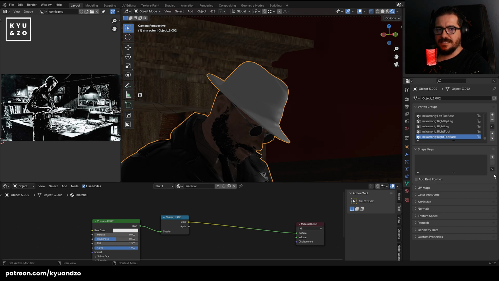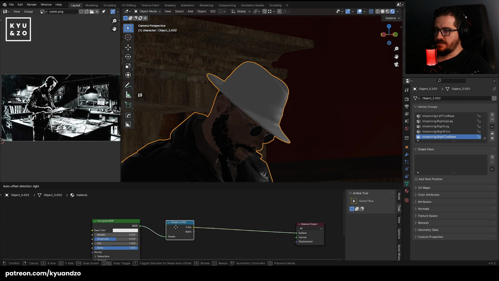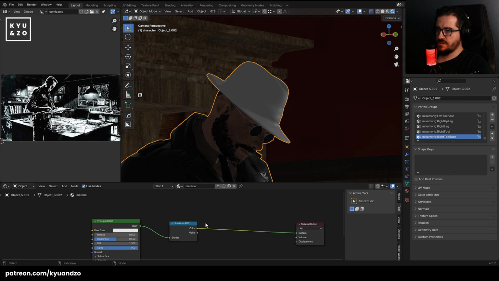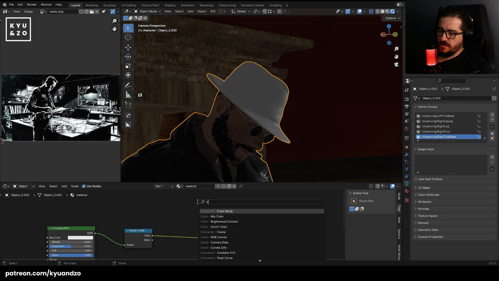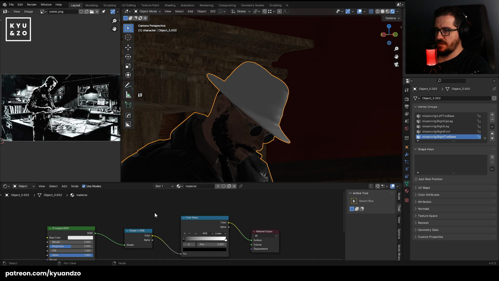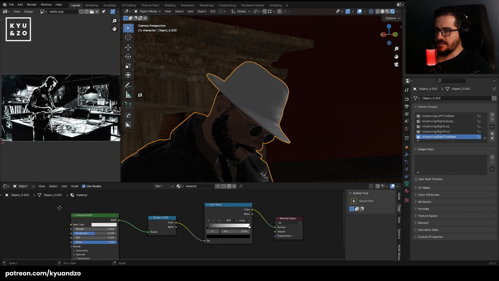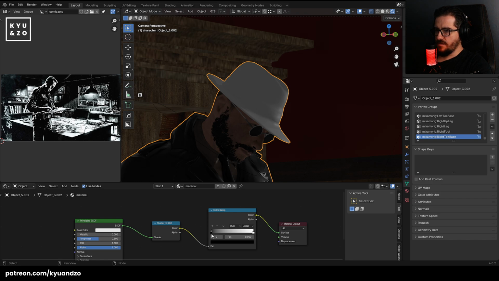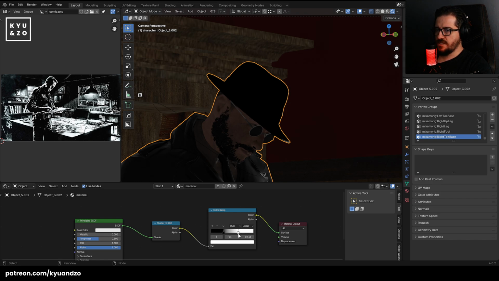By the way, it's not working in Cycles, but if you want to try it in Cycles, there's a Toon shader literally, but I suggest you work in Eevee, and this is the first stuff here. After that, Color Ramp, just plug it like this, that's all. And now we're gonna change it to constant. That's the standard way to have it.